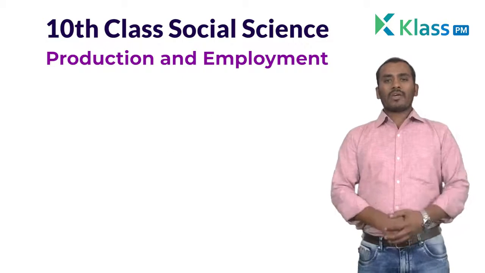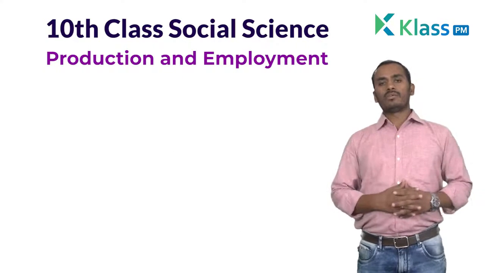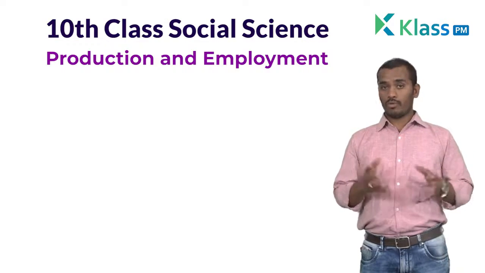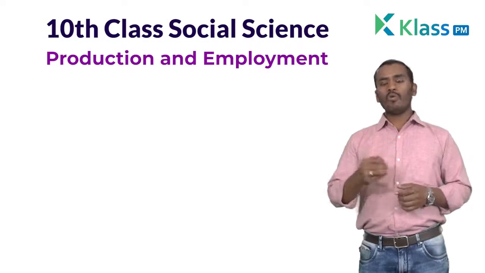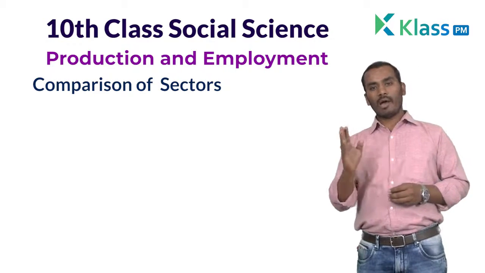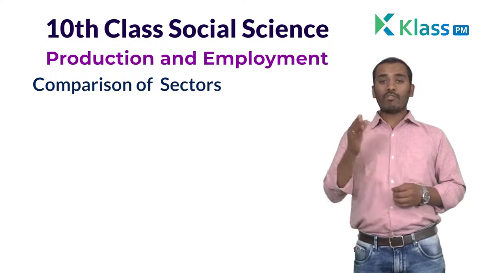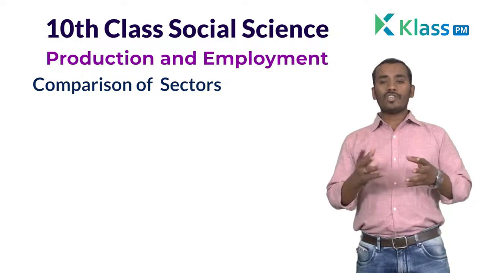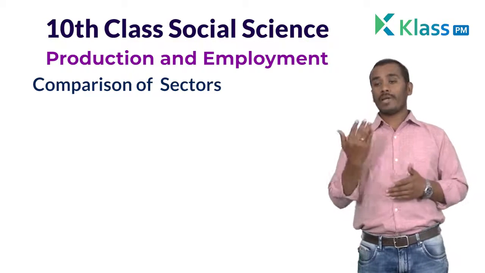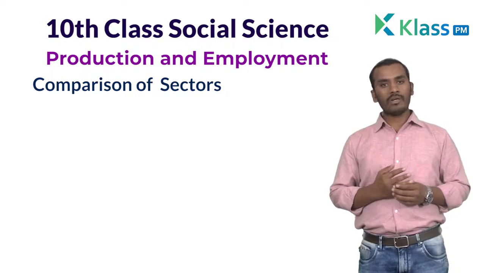In our previous topic, we discussed the GDP and how GDP is calculated, how we come to know the GDP. Now we will discuss the comparison of one sector with another sector and the changing of importance. Where the importance is changing, how it is changing, and how we compare the sectors, that we learn in this particular lecture.